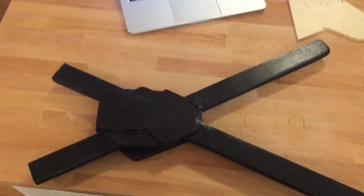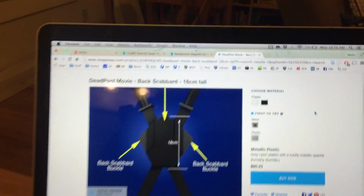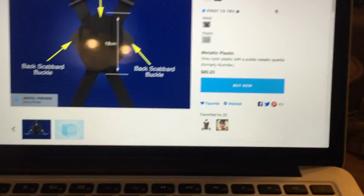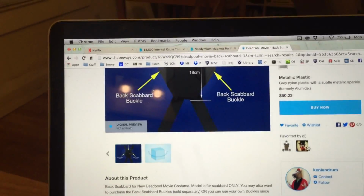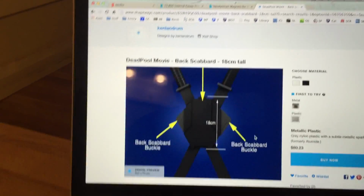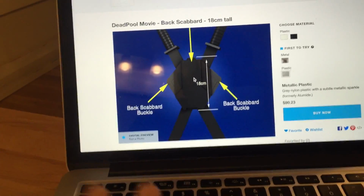Today we're going to quickly talk about how I made this scabbard. The design originally comes from a website called Shapeways, and it's by this person right here, Ken Landrum. He's the one who put this up, and just from the picture and that one measurement, I was able to get the idea to make this.